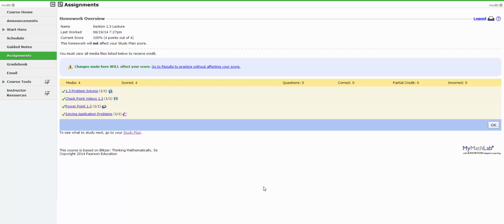The way that your grade will be recorded is you will turn in your guided lecture notes for the corresponding sections when you come in to take the exam. Make sure you turn them into my office or the front math desk. That is how you complete a lecture assignment.